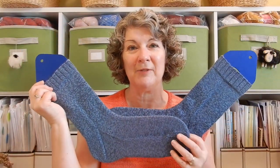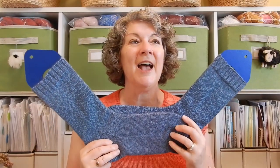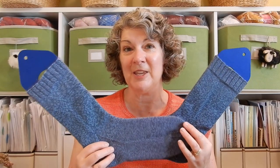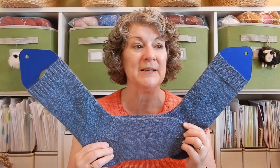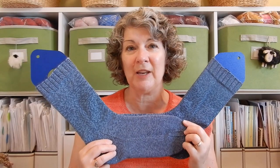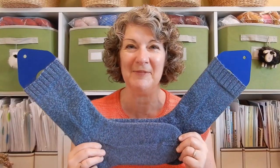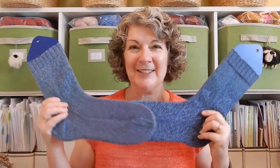I'm 2 out of 3 socks done. I have promised that I will do the 3rd pair before the end of the year. So I think what will happen is once my next pair of stockinette socks is finished, then I'll cast on the 3rd pair, and then that obligation will be off my shoulders. So happy to be done with those.